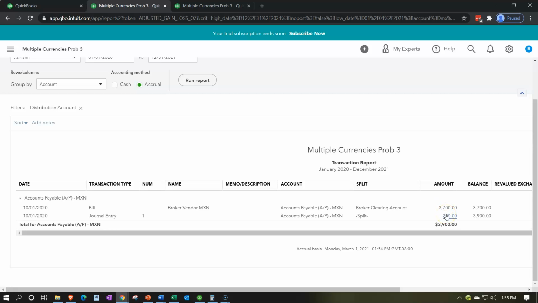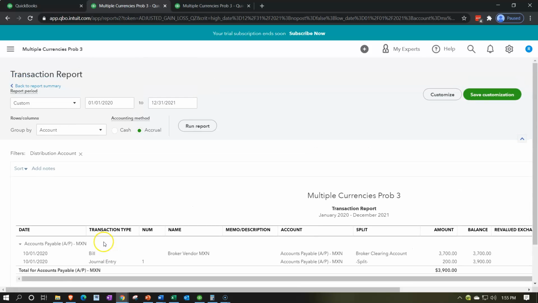So we're going to want to do a reversing entry for it, which we would probably do first in practice, but we're going to do second here just so we can see the effect in kind of the backwards order. So we can see what the impact will be when we do the pay bill, and then what would be the impact if we were to do the reversing entry. So we're going to do a pay bill system to do that.